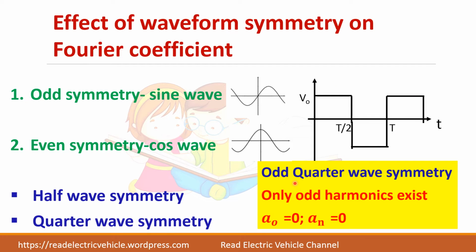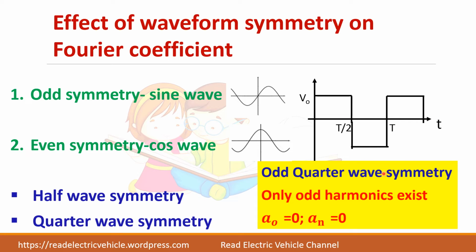If you have odd symmetry, only odd harmonics will be there. Even harmonics will become 0. And moreover, the coefficients A0 and An will become 0. Don't ask how you are getting this. You apply the formula, you will get only 0. So you can apply and verify it. You will get A0 and An equal to 0. So you can remember that in an inverter which produces this square wave output, only odd harmonics will be there and only the Bn term will be there. A0 and An will become 0. Only Bn will be there.